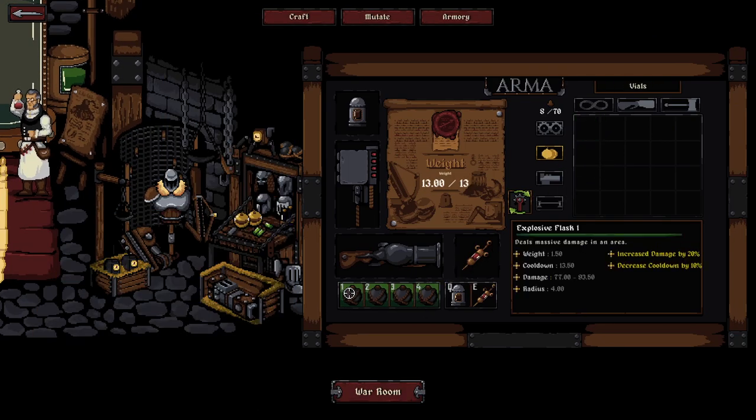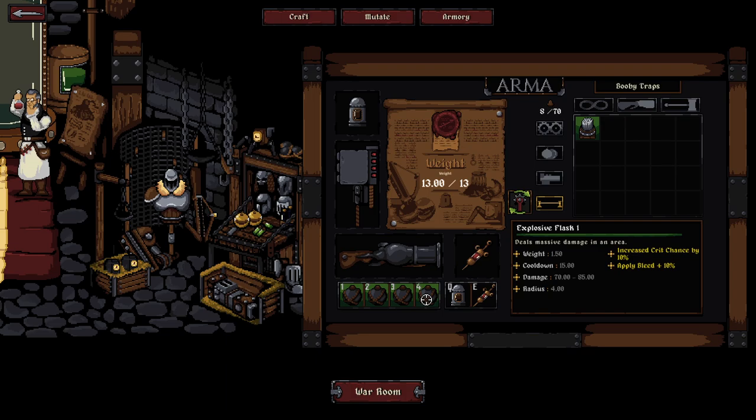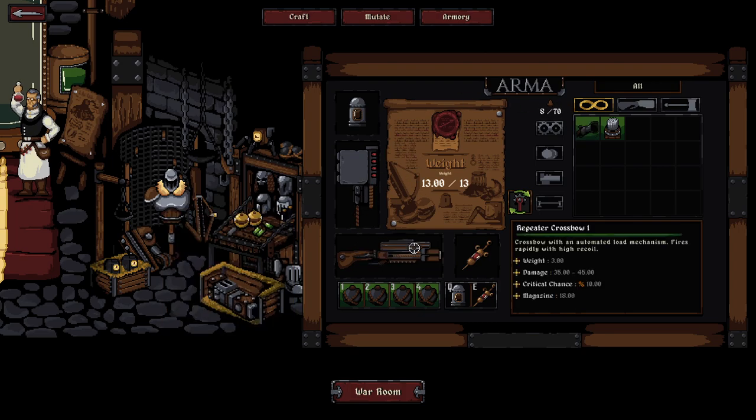Okay, so let's take a look. It says increased damage. That's probably my favorite one already. Bleed, radius. Swap those two. Chance. Increased damage by 10%. So we'll put that as number 2. And that's the order of preference for those. Clockworks, vials. There we go. So yes, those were vials. This is a booby trap. Got it. Switch over to this, just to keep things changing.